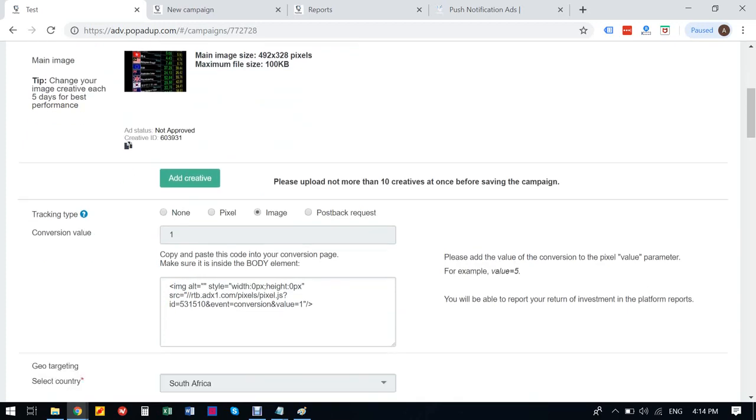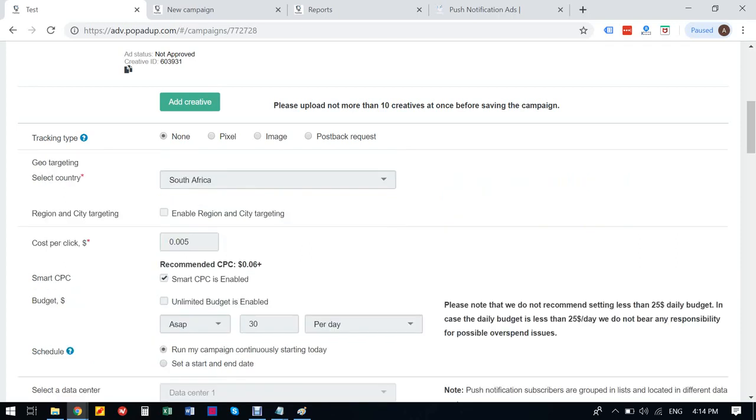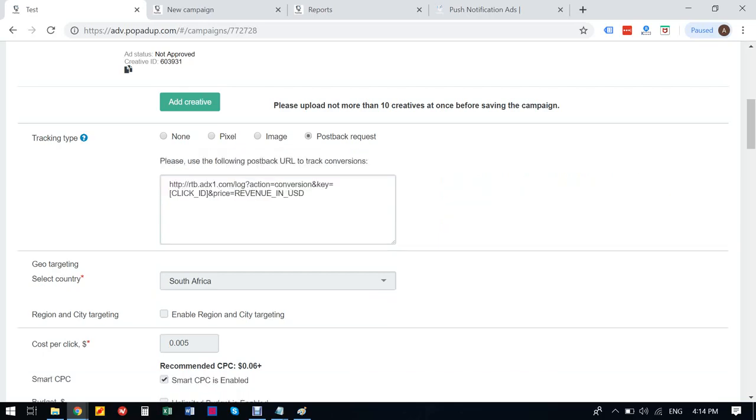Now this is a very important part. If you want to count conversions, which I think you should, you need to use one of the tracking types. If you don't use one, just keep this option, but if you want to use one, you have pixel, image, and postback. Postback is for if you have a tracking system like Voluum or RedTrack.